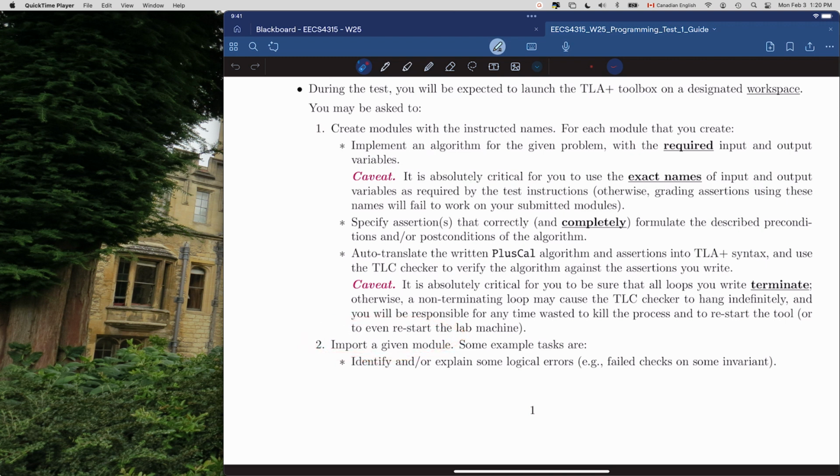Or it might be that I give you an almost completed module but without any invariant checks. In that case, you may have to extend the code to add some invariant encoding and checks. There could be many possibilities, but make sure you go over the lab 1 solution and also the lab 2 solution. Next Tuesday, because your lab is due on Thursday, I will also go over the lab number 2 solution with you, especially tasks 2 and 3. I think they have certain complicated postconditions that you might need to know how to write in the actual test.